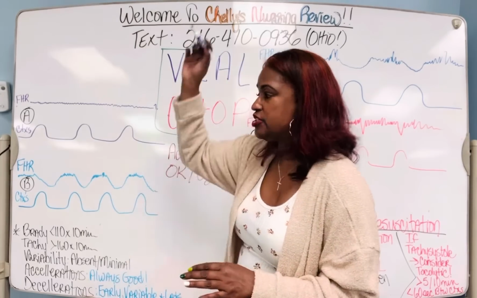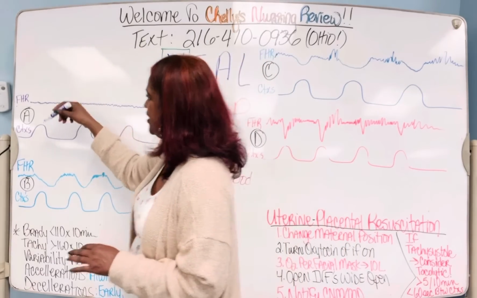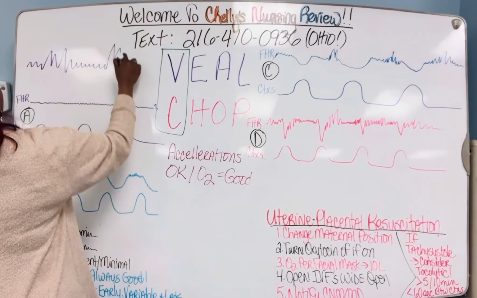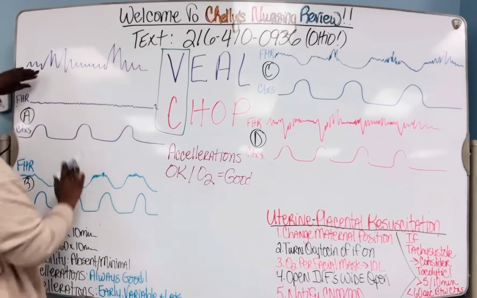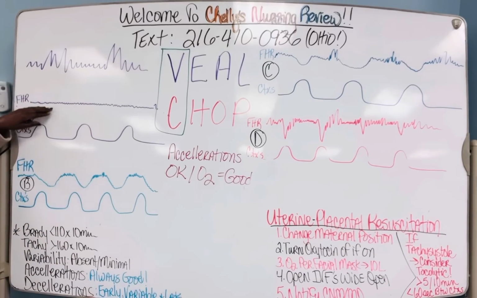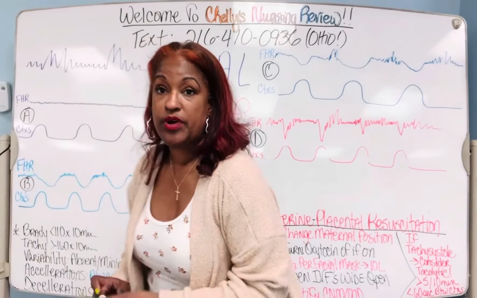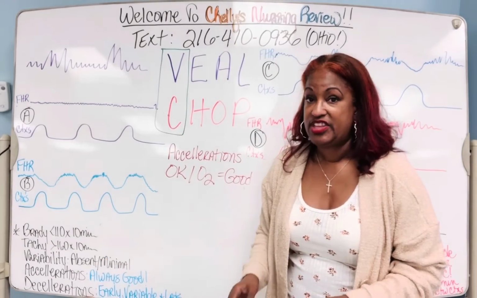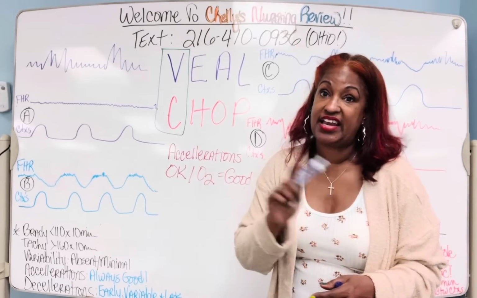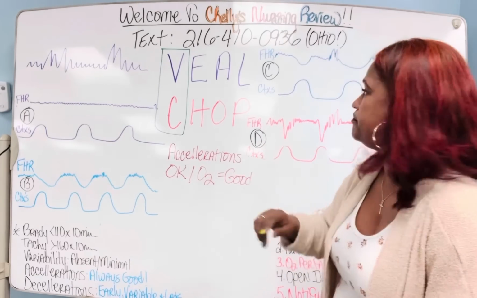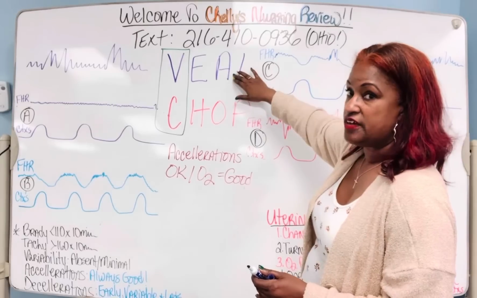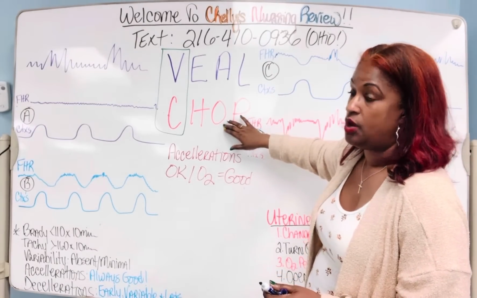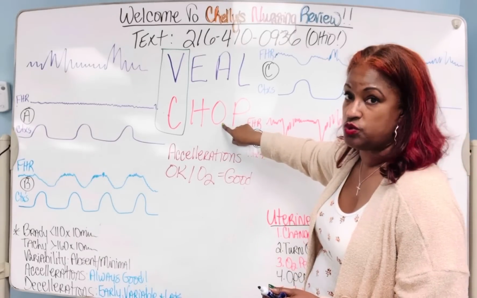Variability is how much movement beat to beat the baby gets. If it's a really great kid and it's just so happy to be here, this is beautiful variability. This is like a straight line. We would call that absent variability. There is no variation in the heart rate. It's kind of like a straight line. So watch this. Absent variability means O2 deprivation. What is the action? Give O2.